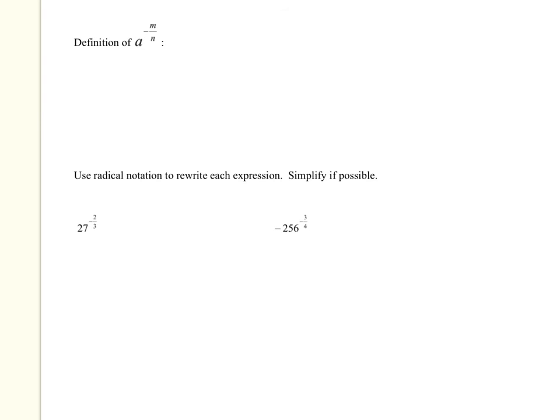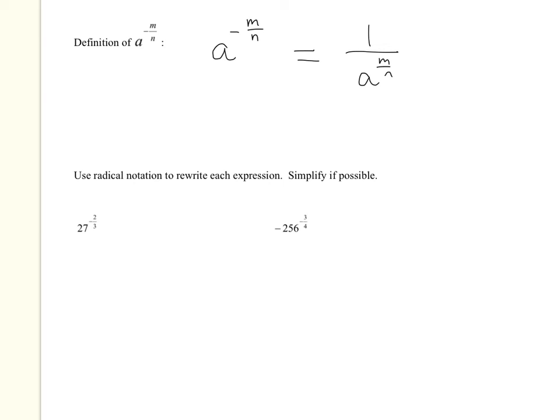Okay, our last type of rational exponent we're going to deal with is a negative exponent. Now, one of the exponent rules you may or may not remember from Algebra 1 deals with when you have a negative exponent. So in general, if I have a negative exponent, whatever it is, in this case it is a fraction, I always rewrite that as 1 over a, or whatever it is, to the positive power.